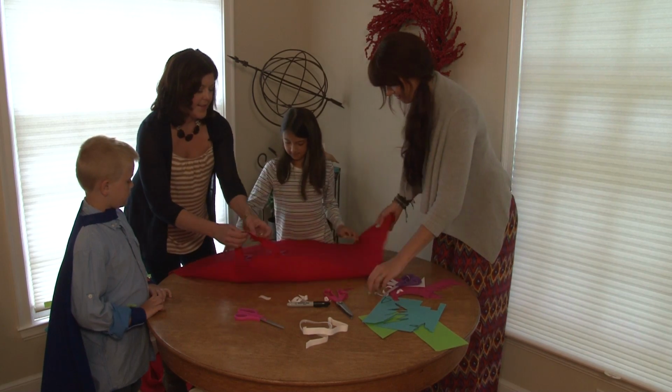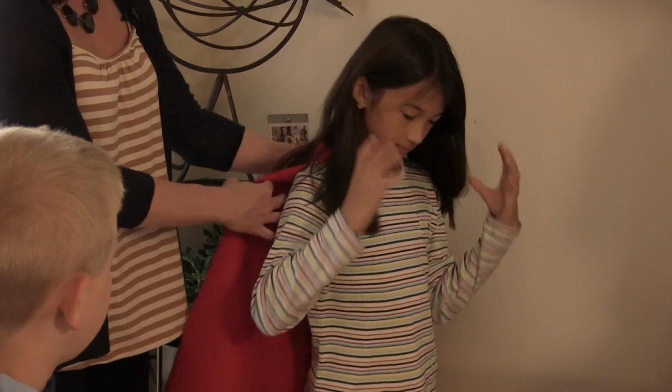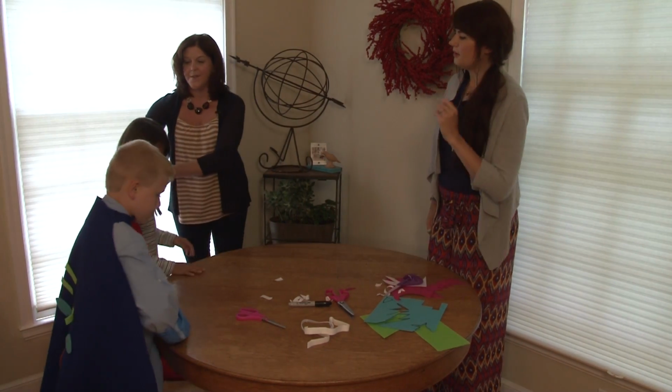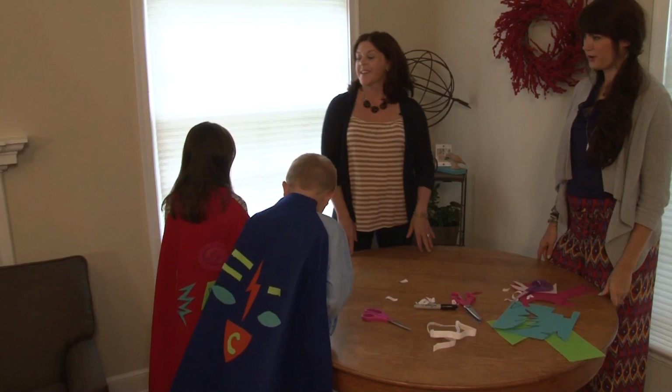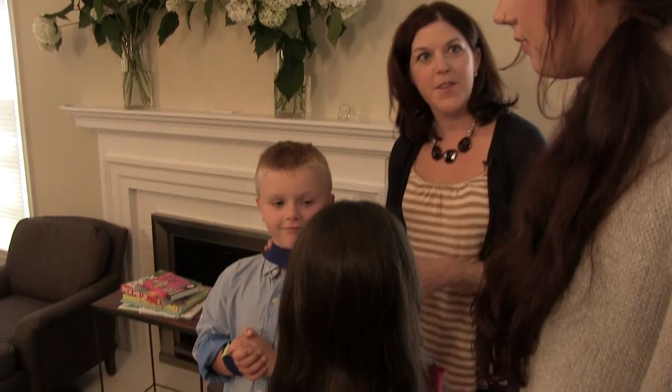All right, let's stick this on and we'll check it out. We'll have you stand right next to Chandler. Oh, awesome. Why don't you guys turn around and show us the backs of your capes? What an adorable crime-fighting duo. They are ready to roll. They are ready for some superpower trick-or-treating. Our superheroes are ready for action. Let's go check on the jellyfish.